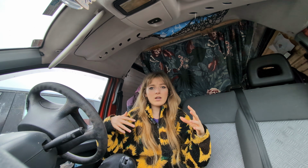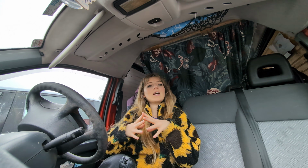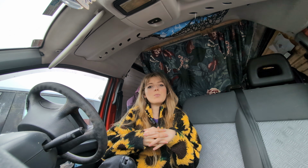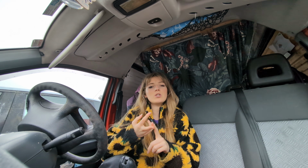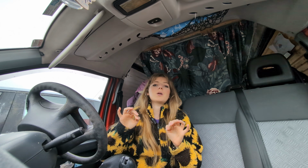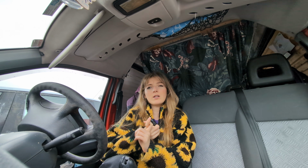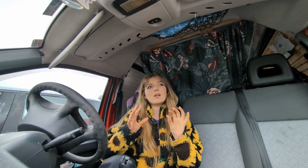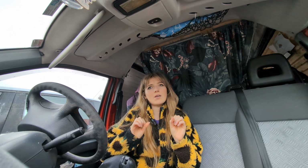But I've been using the van all year round. And when it gets dark in the colder months at like 6 o'clock, and you're in the van in the pitch black and you can't work, you can't find anything because you have no light, that's a bit of a nightmare. So you don't necessarily need to have wired in lights, because I definitely won't wire in light. I should definitely have some backups for when I don't have light.